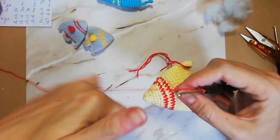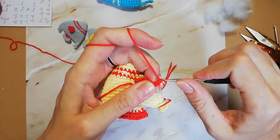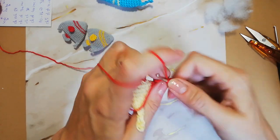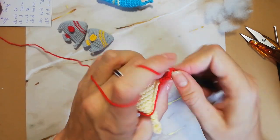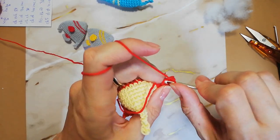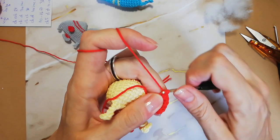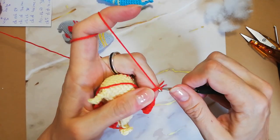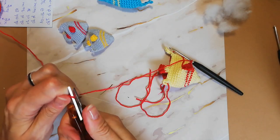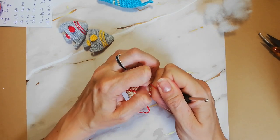Chain 1, turn the work around and 6 single crochets. So that's 1, 2, 3, 4, 5, and the last one, the 6th one. Okay, I'm gonna do chain 2. Cut the yarn, pull it through and fasten it off.